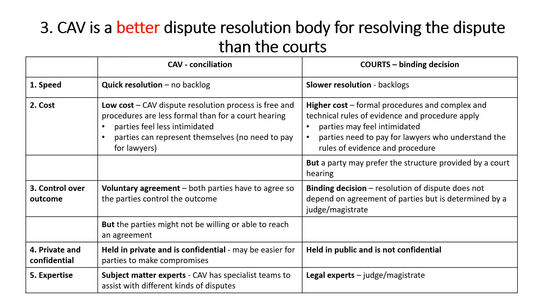The fourth advantage of using Consumer Affairs Victoria is that the conciliation process is private and confidential, which can make it easier for the parties to compromise. On the other hand, court hearings must generally be held in public. The fifth and final advantage is that Consumer Affairs Victoria has expertise in resolving consumer complaints against suppliers and tenant complaints against landlords — it has specialist teams that assist in different kinds of disputes. This is an advantage over the courts where judges or magistrates are legal experts but not subject matter experts.